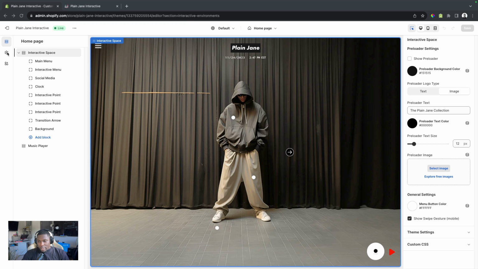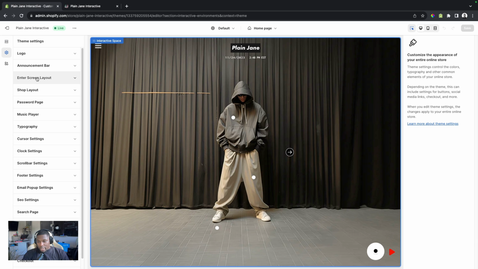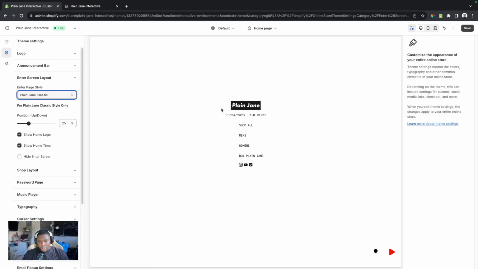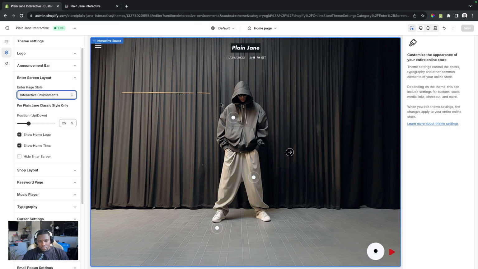So if you want to go back to the standard enter page for whatever reason, you can do that by going to settings, theme settings, enter screen layout, and then you can change the style back to Plain Jane Classic, and you'll have the classic enter screen look. I'll show you in a second. So yeah, it goes back to the standard, but we want to get interactive today, so let's do this.